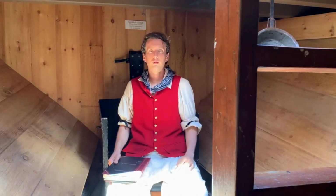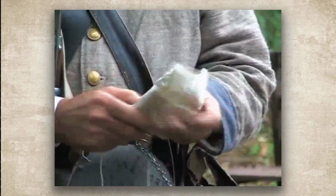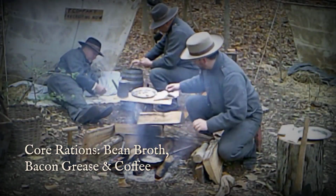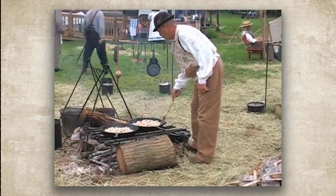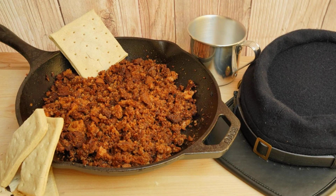Hungry hands would wrap them against rifle stocks to check for weevils. If nothing wriggled out, you counted yourself lucky. Most chewed them dry, risking a chipped tooth. The smart ones soaked them in whatever was hot: bean broth, bacon grease, or coffee if they had it. Private Wilbur Fisk wrote home about skillet, hardtack softened in water, then fried in pork fat until golden. Not fancy, but it beat gnawing on cold brick.